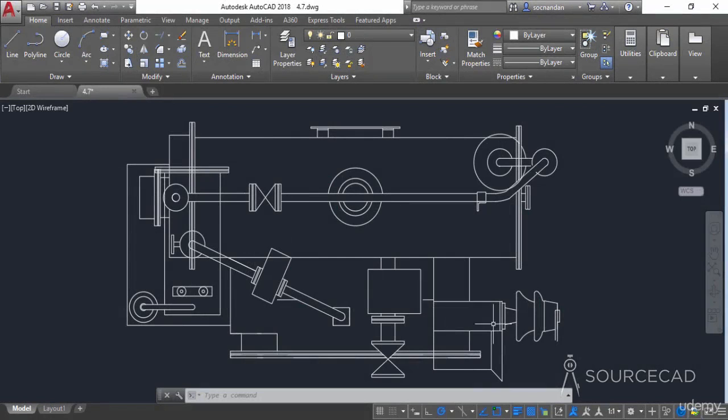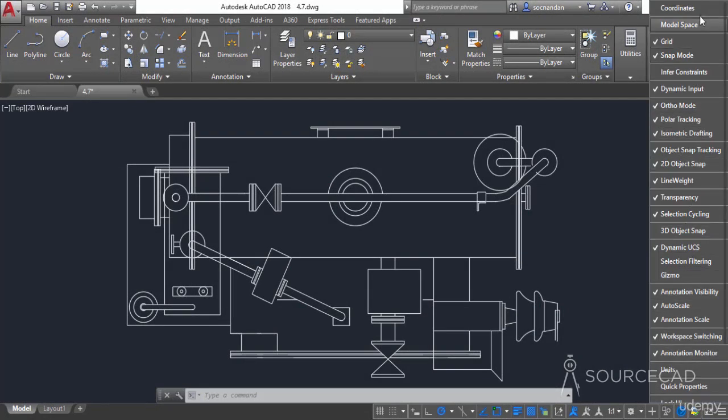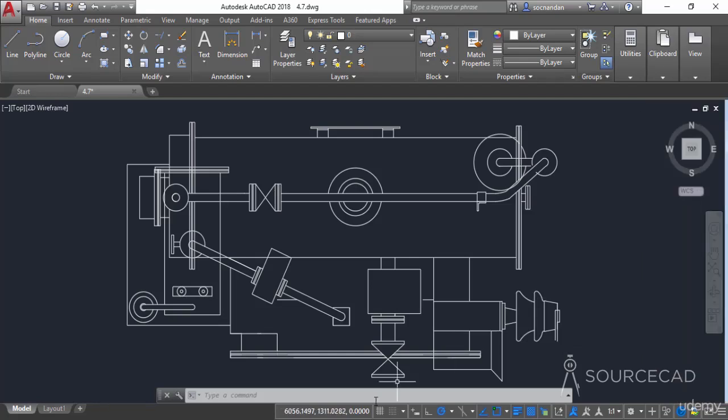So I'll go to this customization and I'll select this coordinates option. As soon as you activate the coordinates option, you'll see on the status bar here, we have these three coordinates visible: the X coordinate, Y coordinate, and the Z coordinate value. And these values will change with the movement of your cursor. So whenever I move my cursor, the coordinates will update itself, and you can see the real time coordinate values from the drawing area. So in this way, you can make a clever approximation of the coordinates simply by moving your cursor to that area.